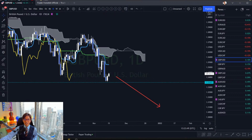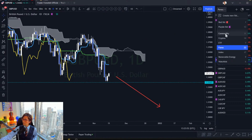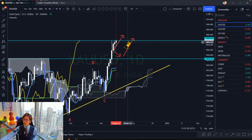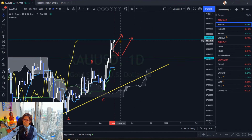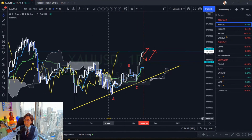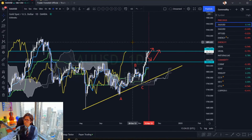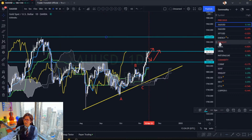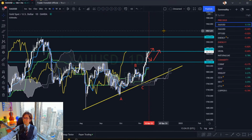Unai says, hi K, XAUUSD please. Alright, XAUUSD. Let's see what's happening in the market. In the daily chart, okay, so looks like it's still going up on the nice N wave. And it's about to break the resistance level. The Kumo's up, Kijun Sen Tenkan Sen up, and Chikou span above the candles. So the market is nicely and continuously uptrending right now. So this is a good market to look for the buy chance, and the target will be at the previous high 1916.65. So the market could go up to that level in this way.